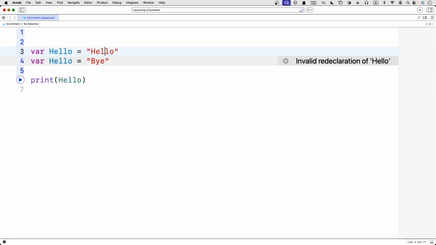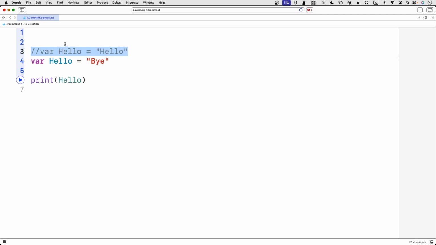But you get a sort of redundant declaration because you have hello and you have bye. So what I'm going to do is comment the previous one. I use Command and forward slash, and the first line of code just becomes a comment. But actually, I'm not using that as a comment, just as a quick way to hide this line of code.